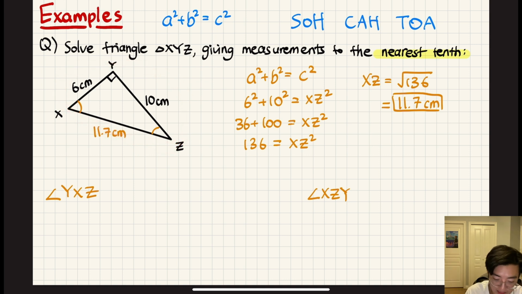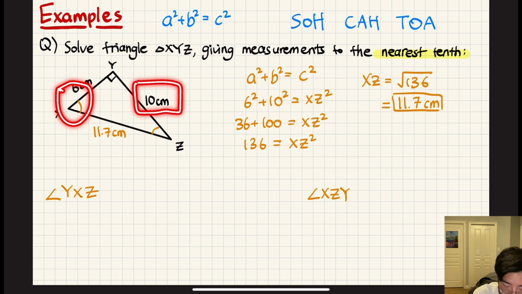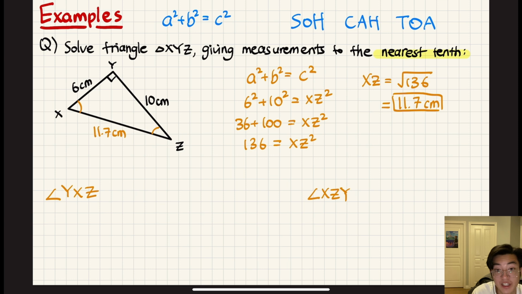But in this case, we'll just be focusing on the 10 and the 6 because this is the one that's given to us by the question. If we were to use our hypotenuse, the XZ we just found earlier, the answer might be a little bit off because we rounded it to the tenth. So it is always a good habit to use the exact numbers that the question has given us. So in this case, from this angle, we have an opposite, which is 10 centimeters, and an adjacent, which is 6 centimeters. So we use tangent. We know the opposite side and the adjacent side.